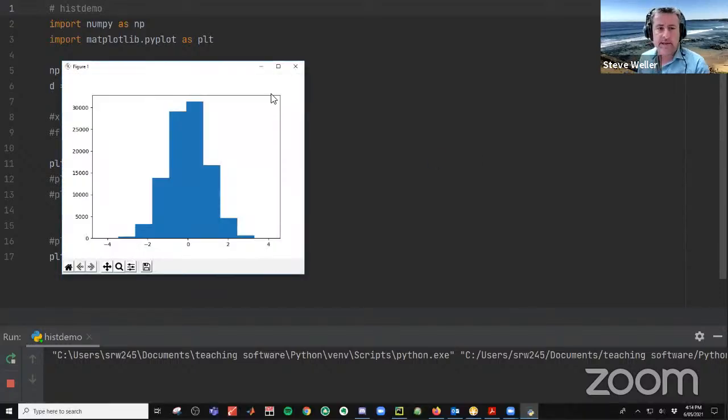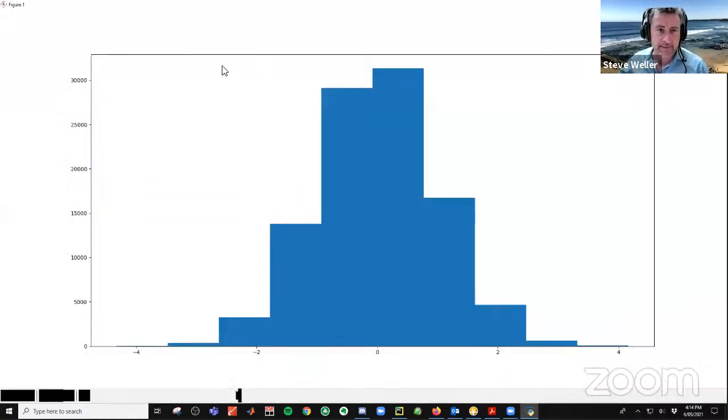You can see what's known as a histogram on the screen. I generated 100,000 numbers, and then the histogram function used 10 different bins. It looks like there's less than 10, but if you zoom in, you'll see there's a bin down here around -4. So that's 1, 2, 3, 4, 5, 6, 7, 8, 9, and another little bin around 4.